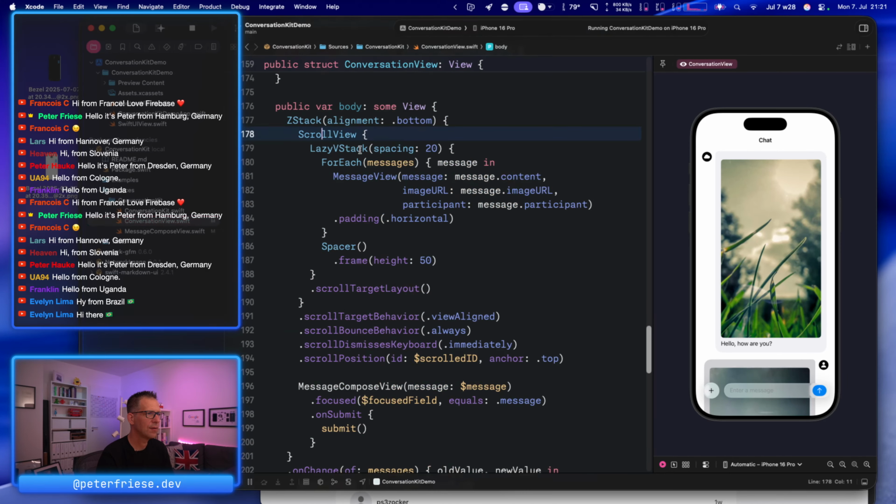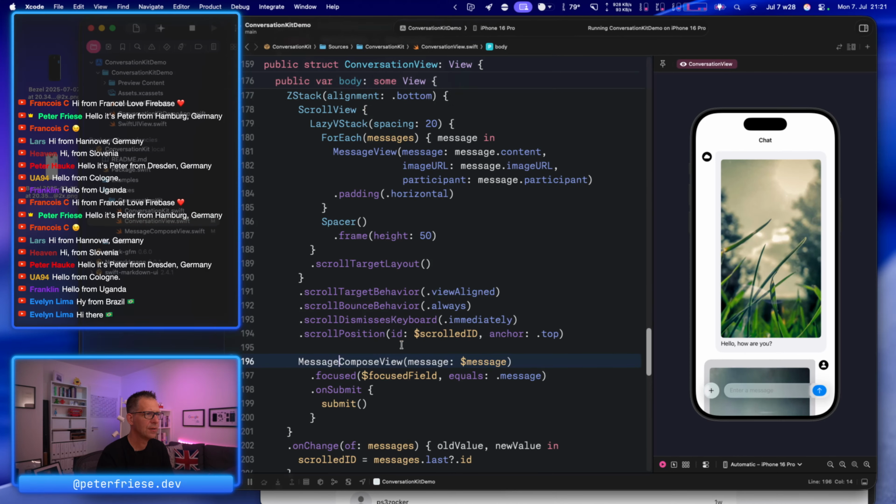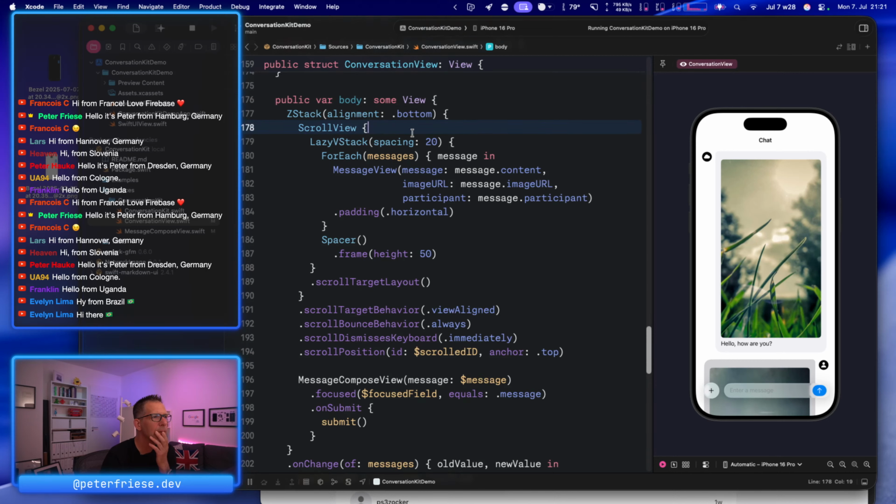Okay, so here's our scroll view. Here's our message composer. Let's see, so this is a VStack, it's aligned at the bottom.